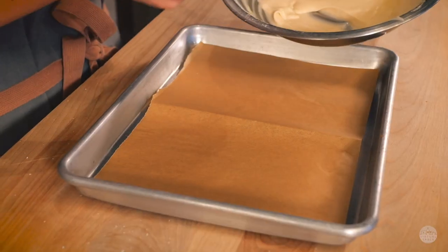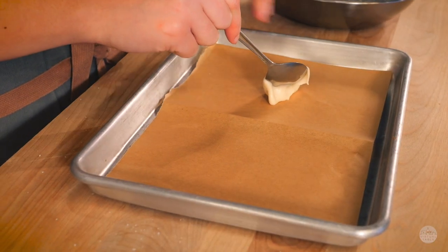After your batter is nice and whisked up, almost to the consistency of royal icing, we're gonna take a parchment-lined baking sheet and spread 1 spoon of this batter, nice and smooth, into 2 round circles.